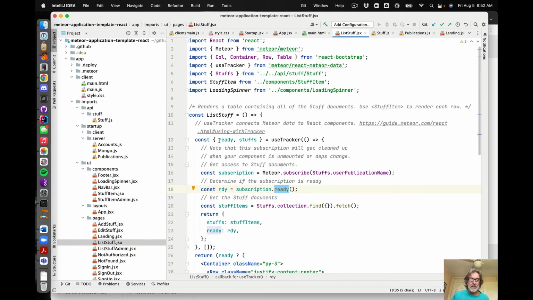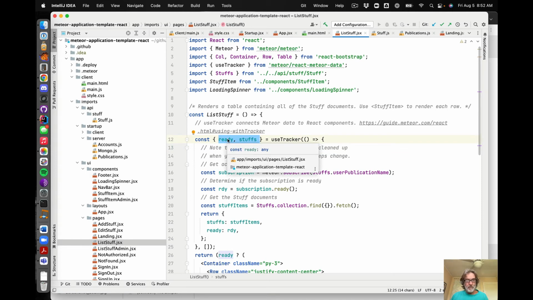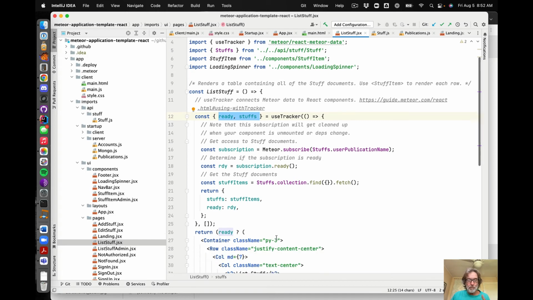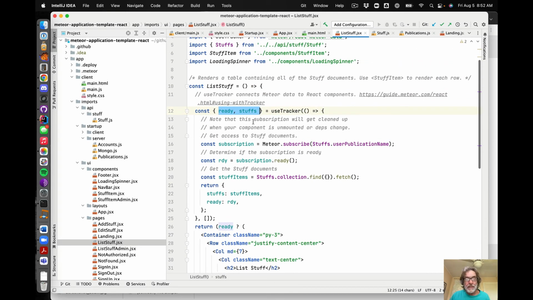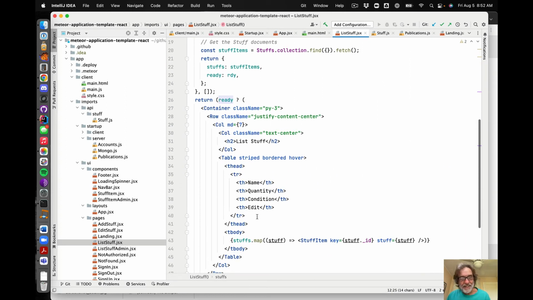Ready will be true because now, since all the items have been transferred, the subscription.ready function will return true, which means that, if it was a lot of data, maybe the first couple of times this const statement was encountered, ready was returning false, so we were returning the bouncing pointer, the spinner. But eventually, we'll run this code, the subscription will complete, ready will become true, stuff items will have all the items that we need, and so stuffs and ready are bound to true and the actual amount of stuffs, which means our container displays.